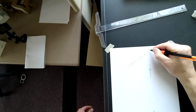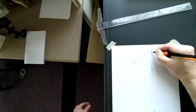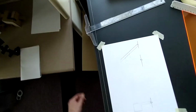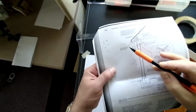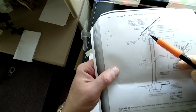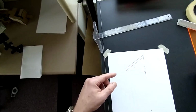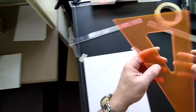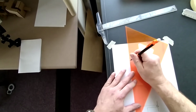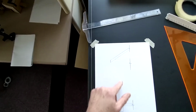I could put a little continuous break line in here. I'm just going to freehand that one. That'll be fine. Okay. They put aluminum drip edge with fascia board and perforated soffit. So this is a closed cornice is what it is. I'm not too much worried about that. All I'm going to do is take a straight edge, which happens to be my triangle, and draw that where it's been trimmed off for gutters. So I'll darken that in.